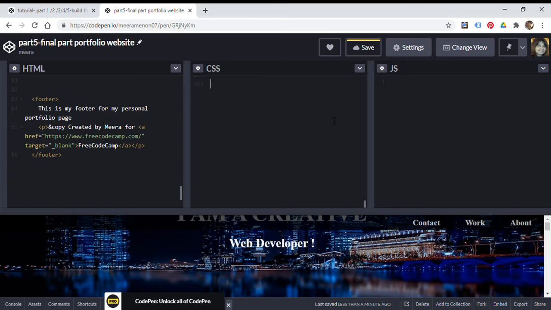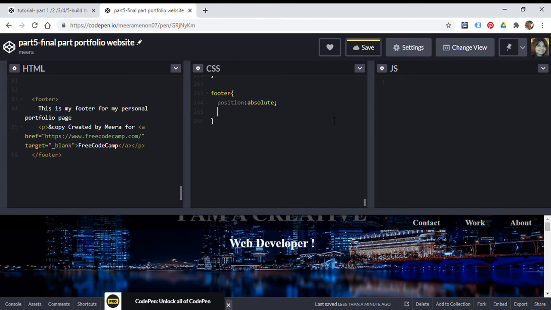Just write footer. Position, remember it's absolute because you don't want the footer to change its position. You can also give footer fixed, but it's preferable to give absolute. I have already done a tutorial on different positions, so I will include a link. Otherwise, you can check it out in one of my CSS lessons.